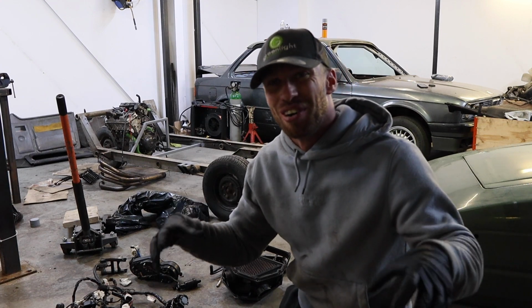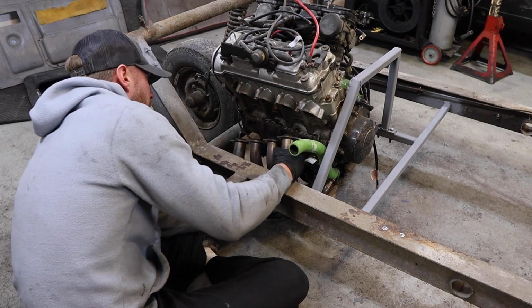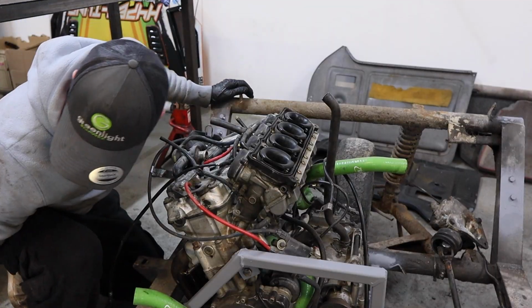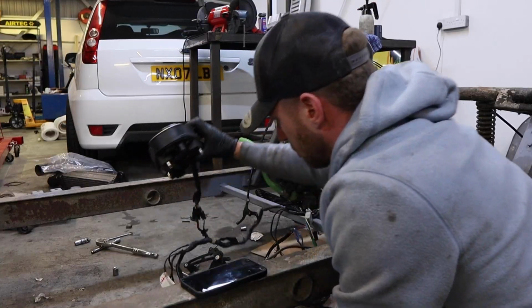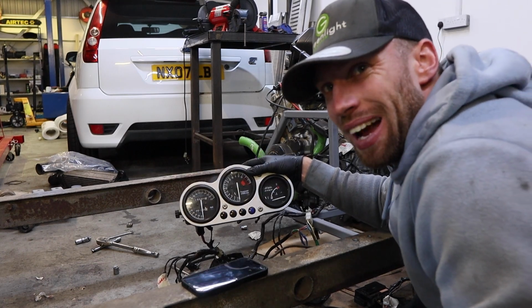This is where the fun stuff actually begins. I know everyone in the comments is saying, don't put the exhaust on, I didn't want to hear it without the exhaust. It's a bad idea. Got a worry here. Let's do that. I'm building it back up and we're going to chop more off the car. Got the dash plugged in there. There was a conversation actually about putting this on the bonnet outside the car.